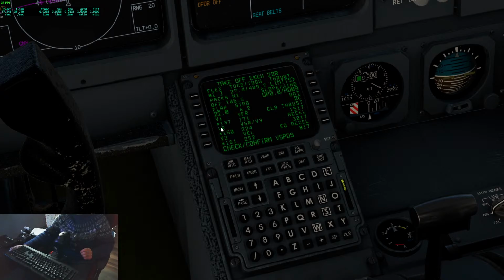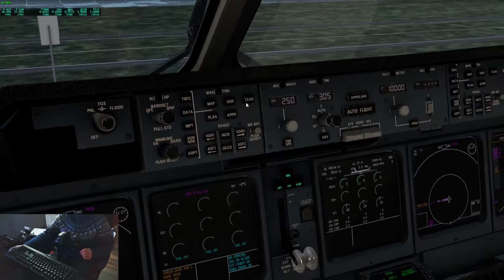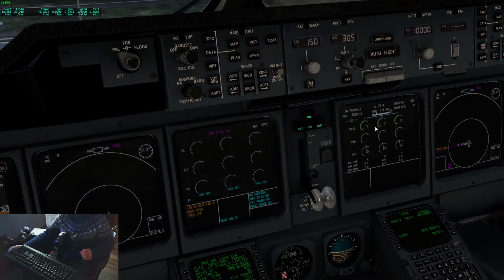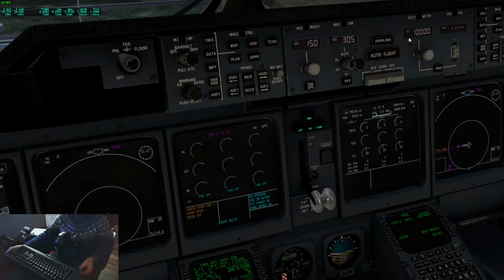Put that in here, and we get our V speeds. Rotate is 150. Dial in the 150 knots here initially, and I'm not sure about the initial altitude now. Let's wait for the FMS.